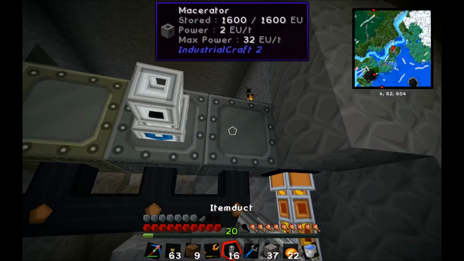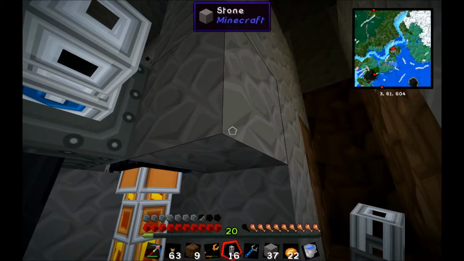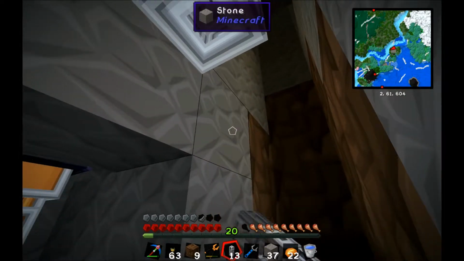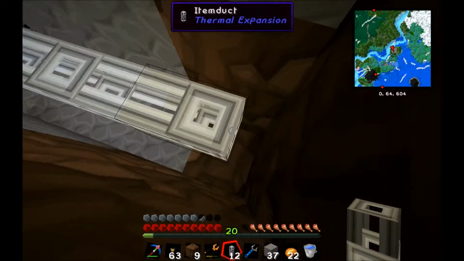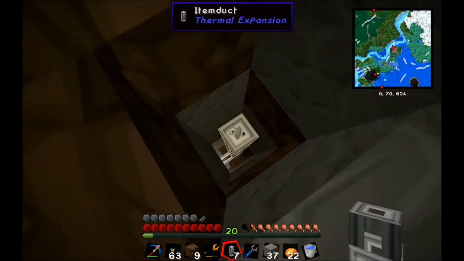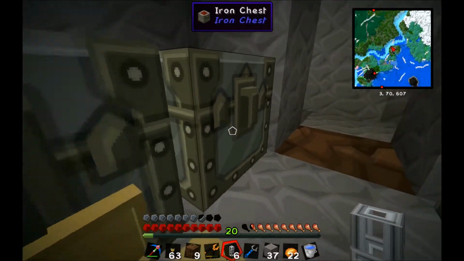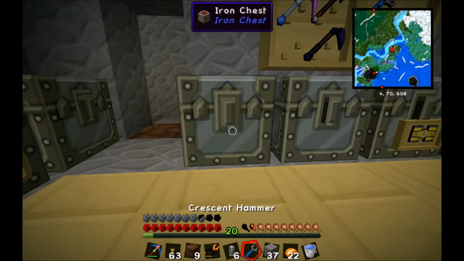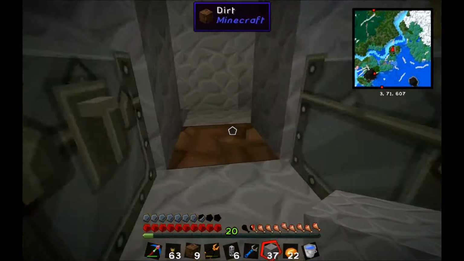Really hard to do this while flying. Probably going to need some more of these ducts. But we want our input chest somewhere. And probably, to start with, let's make it this one. No, I'll have to move the stuff out of it. But yeah, let's make it this one.